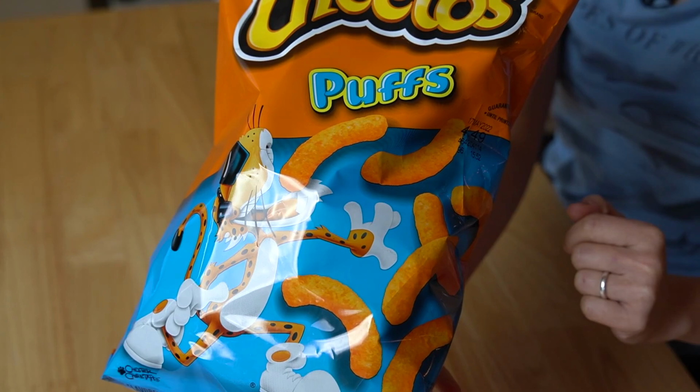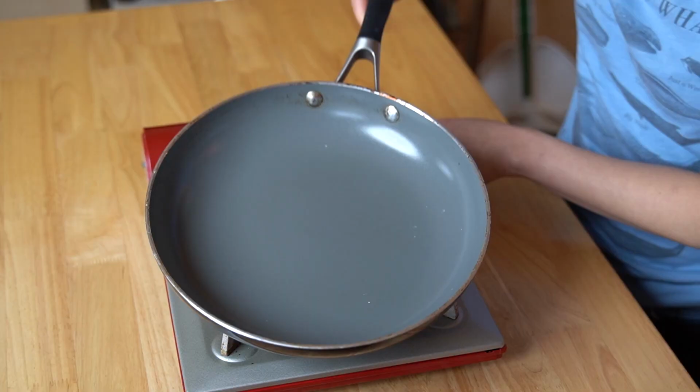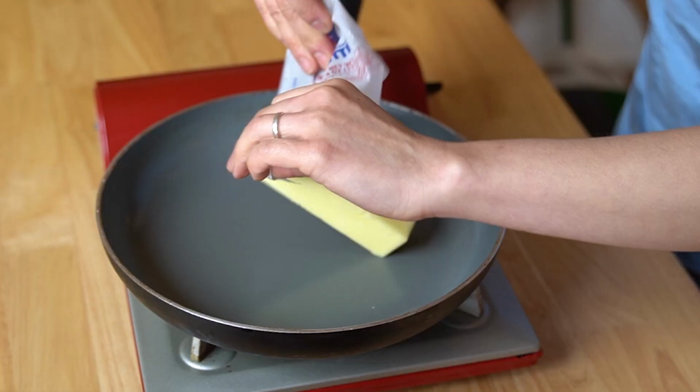They are smaller in diameter and denser in texture, and of course, crunchy rather than airy. So the first thing we need to do is make the sweet syrupy stuff that we're going to coat these in. In my skillet, I'm going to melt a half cup of butter, or one stick, 8 tablespoons. And I am going to be making a half batch.